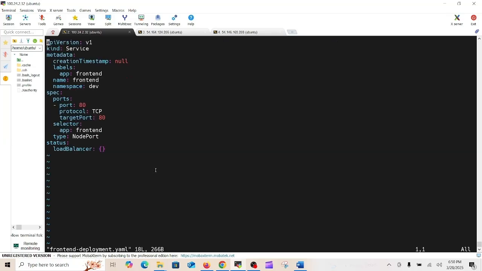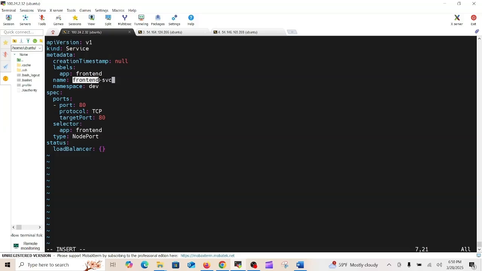So vim this one, insert i. Metadata is the important part here for me, not too much else. Metadata here is important. So this name, even the app front end doesn't matter, but this name is very much important.